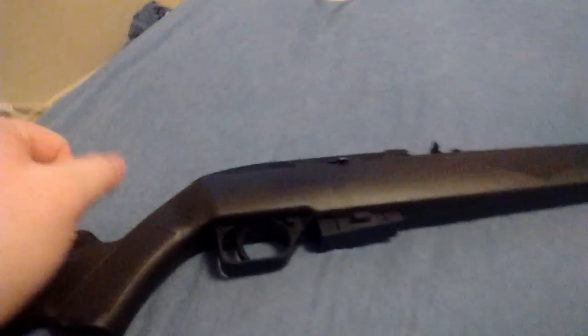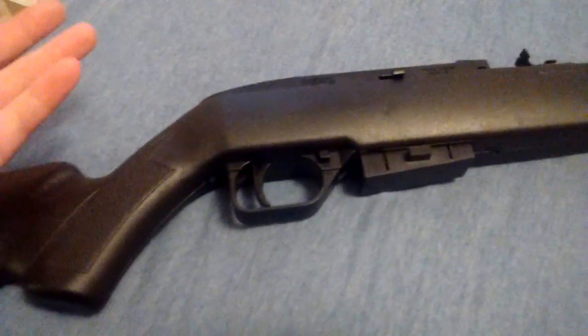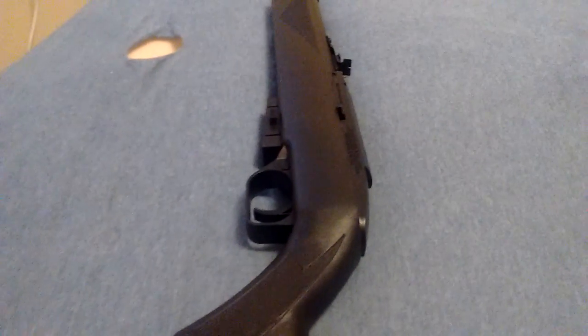Now, to demonstrate some basic firearm safety for you, we're going to make it short because my video might end — video storage on my phone is small. Let me lay it out for you guys. This, in Canada, as a rifle, is particularly modeled after a 10-22. If you ask me, it's a 10-22, but it's known as the 1077.